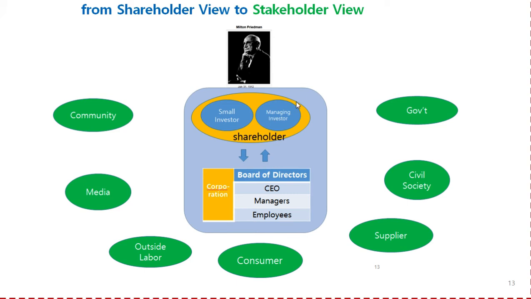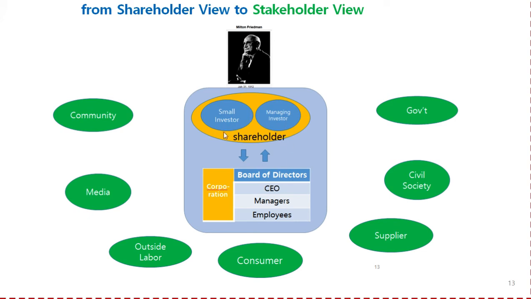That means it shows the relationship between the shareholder and the managers of a corporation. And in this agency relationship, the shareholder view holds rightly for all the participants. And the managers have a fiduciary duty to their shareholders. Okay, and that's the starting point. But we cannot say this is the only obligation of a corporation or the manager.